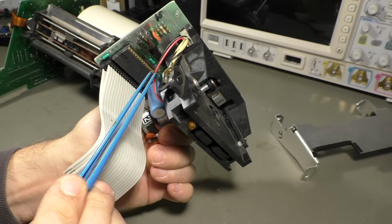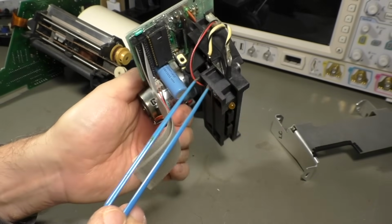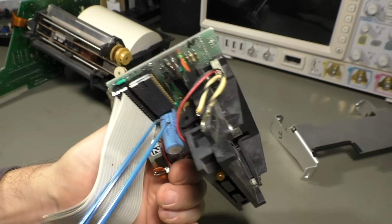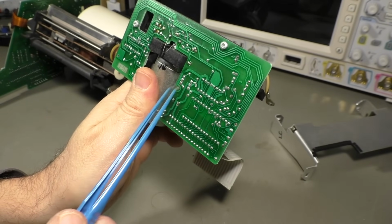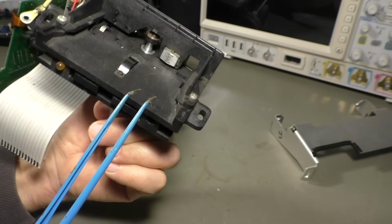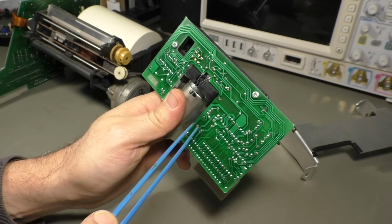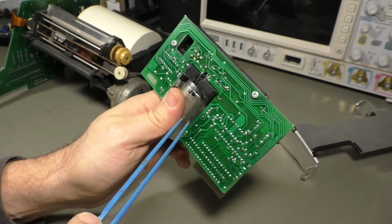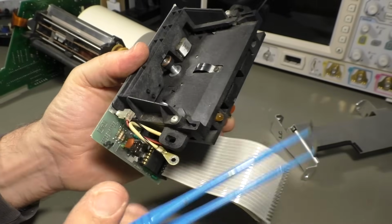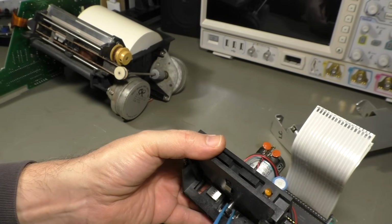Then we have a black and red cable that drives the LED here, so you can see when it is reading. We have a thick ground wire. Okay. A couple of transistors here. Large power transistors. I think they are for driving the motor. Yes, they are. It's only 2 of them. But I think we have a positive and a negative supply voltage. So if one gets power from the negative, the motor turns backward. And if it takes the power from the positive side, it goes forward. So you only need 2 transistors instead of 4. So the tape drive almost repaired itself here.